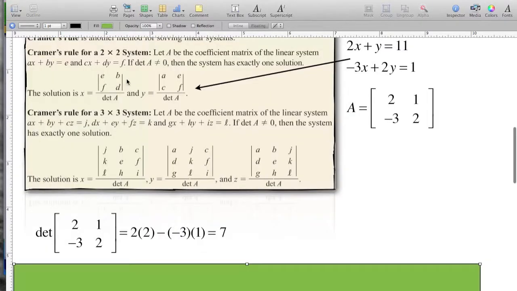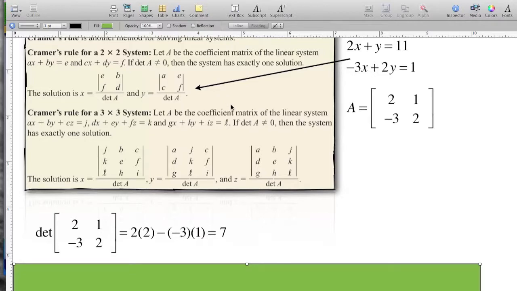We're going to take these formulas. If you get confused, pause it and see how I've written this out. I'm going to put these in place. Remember, this is A, B, C, D. The numbers across the equal sign, this is going to be an E, and this is going to be an F. One more time, that's A, B, C, D, and this is E and F. You can look right here, and these are the two equations they have for you. This is where E, F, A, B, C, D all come from.